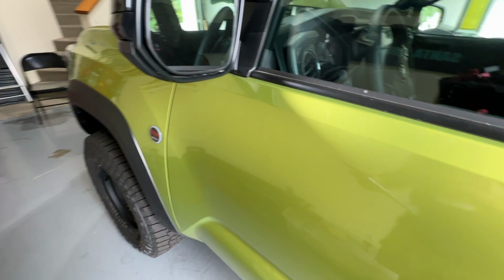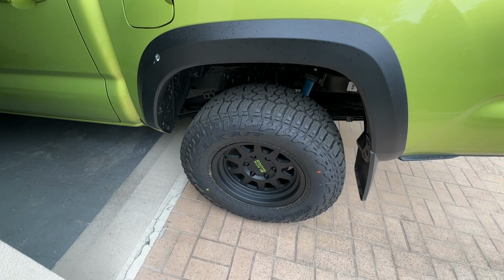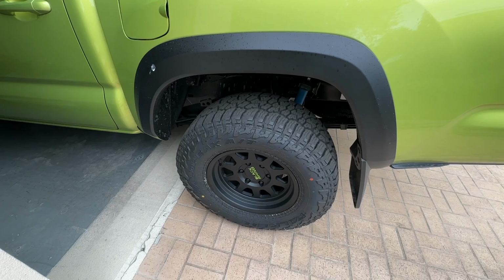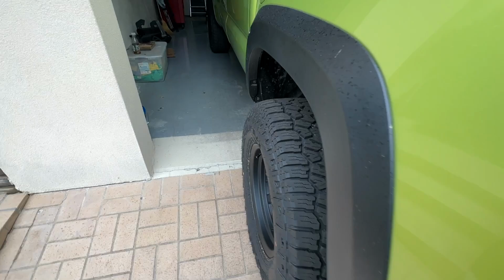Next up, wheels and tires. Of course, I had to go with new wheels and tires. Wasn't digging the brushed aluminum that was on there before. Didn't have a big problem with the tires, but I thought while I was at it, we're just gonna go with something a little more aggressive. These are Falcon Wild Peaks, 265/70R16s. And of course, you can see Black Rhino wheels. These do have a minus 10 offset. They give me a nice little poke down the side of the truck. Not too much, not too little, just right.